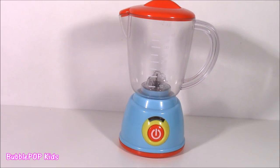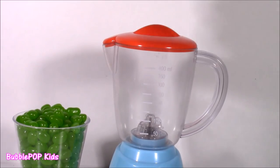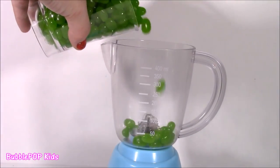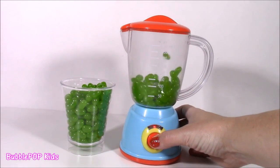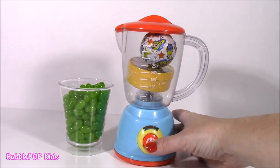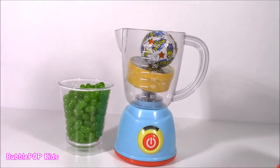Magical blender, what jelly bean is next? Oop, there it is, we have green. Time to waste, we gotta pour those green little jellies in there and see what we're gonna get. I'll just pour a few. Mixy mixy. Here we go, it has appeared, our surprises, yes.